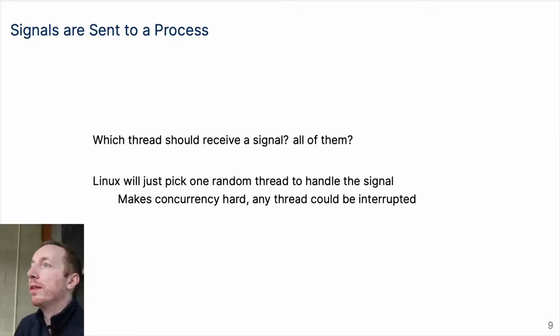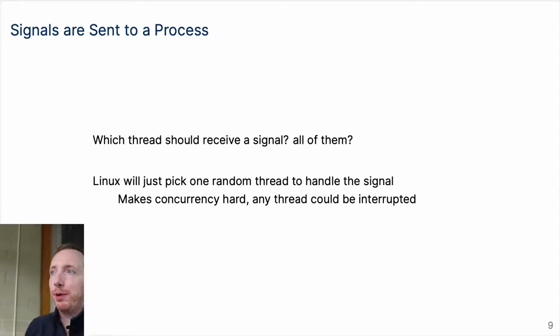Does it just pick the active thread at any given time? Yeah, it would pick a running thread if there's one running, or one that could run if others are blocked. Is there any way to politely suggest that it gives the signal to the main thread? Not as far as I know. There are other ways around it that will come way later, so you can force the issue, but I don't think you can do it through the default signal stuff.